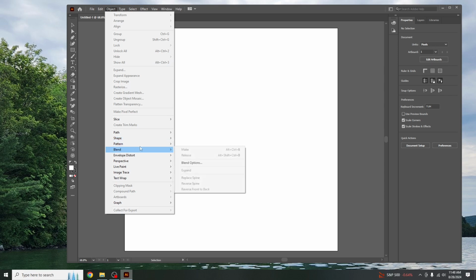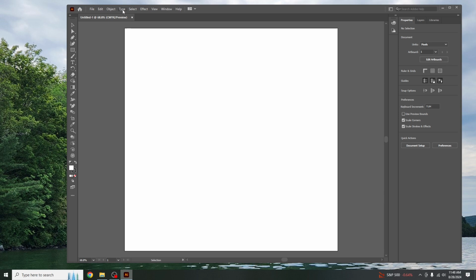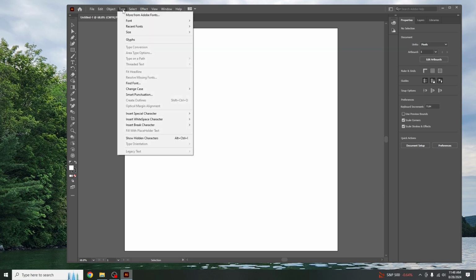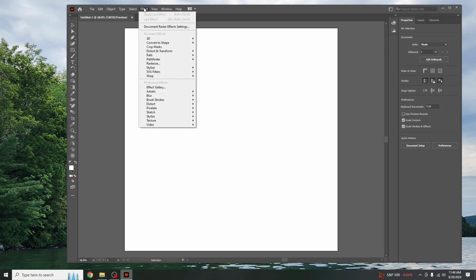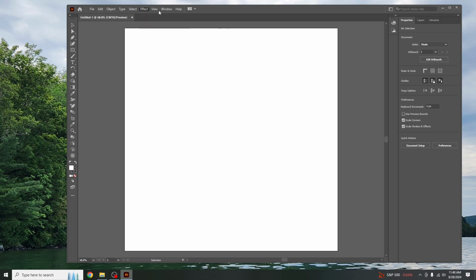Options for different shapes and blending and distorting, pretty much anything you can imagine. Type for text, if you're doing any kind of text and document work. Selecting, different ways to select different art that's on top of each other, below each other. Different colors, same colors. All different kinds of effects for your art. If you want to add blur, you can distort, you can have all kinds of artsy effects. You can make a mosaic, or you can make it look like a sketch or a pencil drawing or painting, all kinds of different stuff for your brush strokes and your shapes.